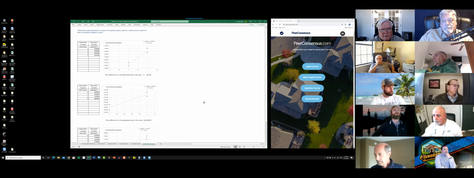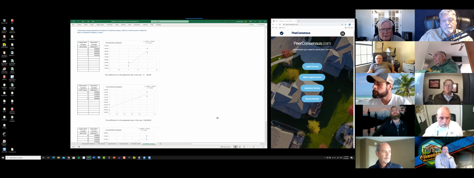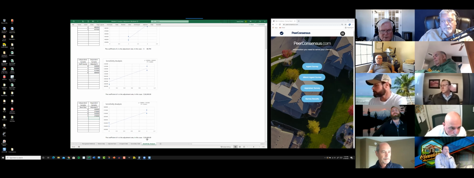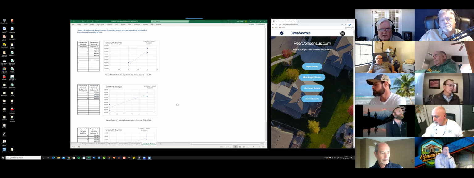And you can take screenshots of those. You can use them over and over again any way you want, but that's a way to use sensitivity analysis to do an adjustment for something that can be difficult to do other ways. And we've shown how hard it is to find pairs, adjusted pairs, group data, secondary data. So sometimes sensitivity analysis is the best tool that you've got.